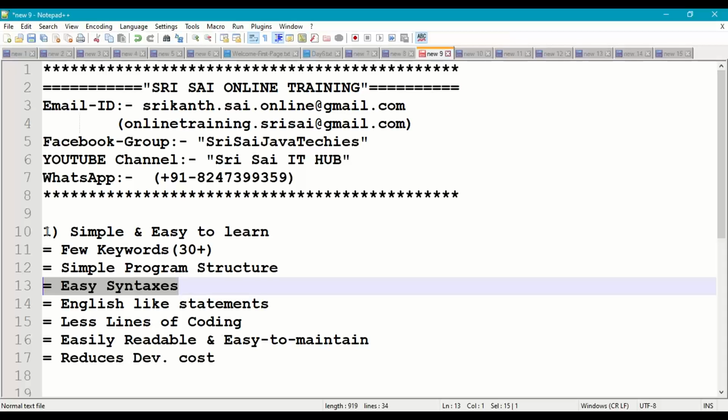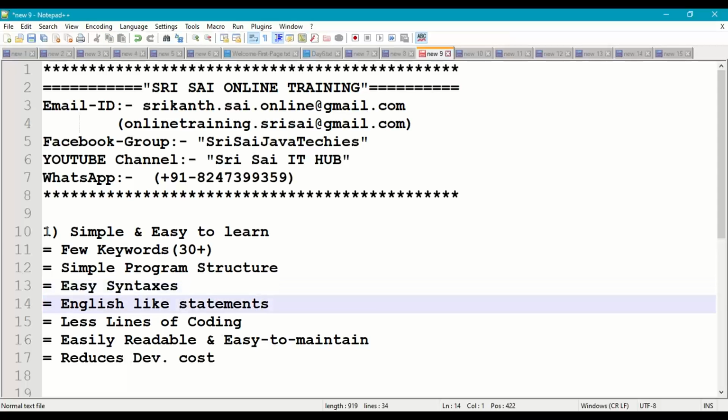And in Python we have English like statements.